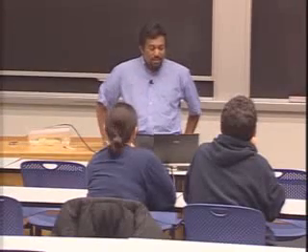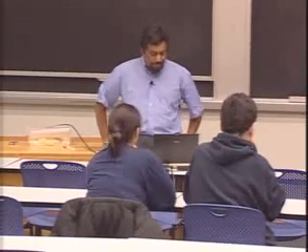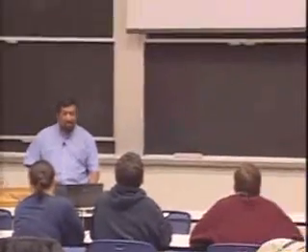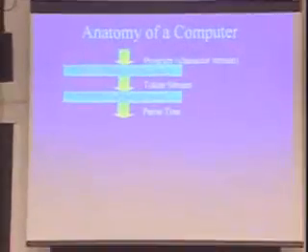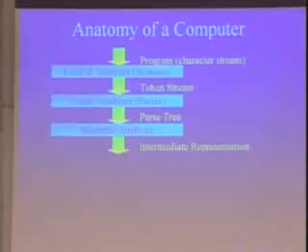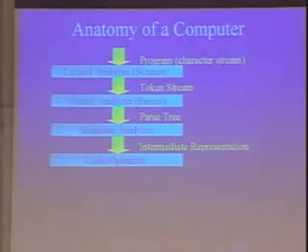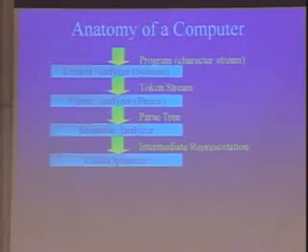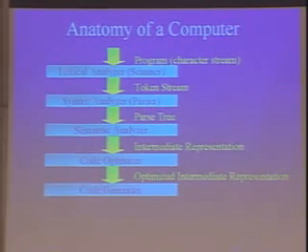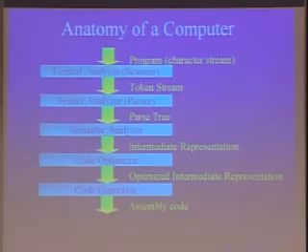So if you look at a compiler, what's a compiler? You have a program, you do lexical analysis, you get a token stream, you do syntax analysis with a parser, get a parse tree, do some semantic analysis, and have intermediate representation at the end. Do code optimization, we did it in a different order, but normally the code optimization comes, you have optimized intermediate representation, and finally a code generator that designs assembly.